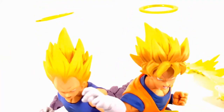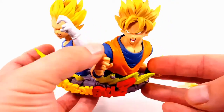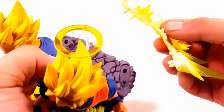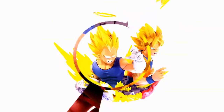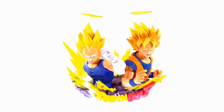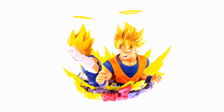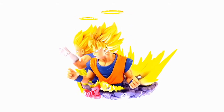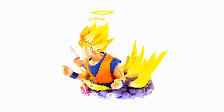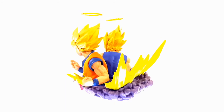Zooming out, it looks pretty cool. This piece goes over here where you can see the footprints for Vegeta. These two figures look amazing together — I really like the choices of colors, the matte yellows just look great. My only gripe is it looked a lot bigger watching other people's reviews. I was kind of fooled by movie magic I guess — it's a lot smaller than I thought it would be.